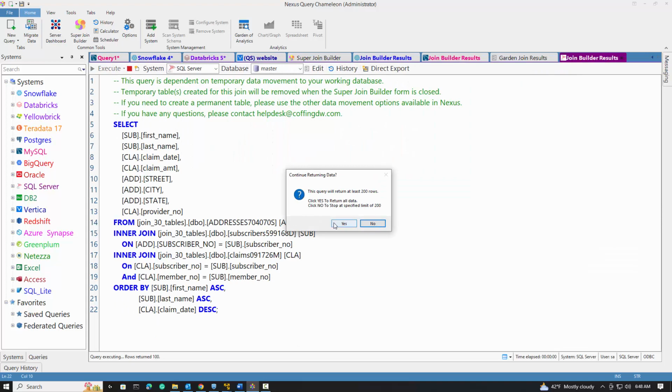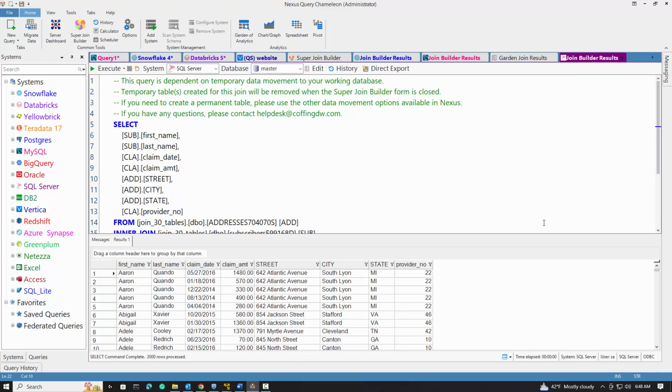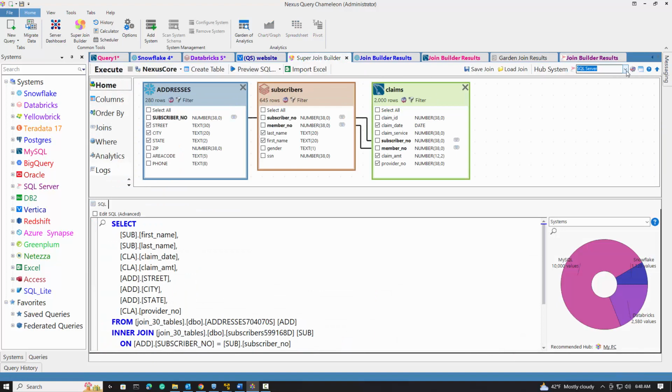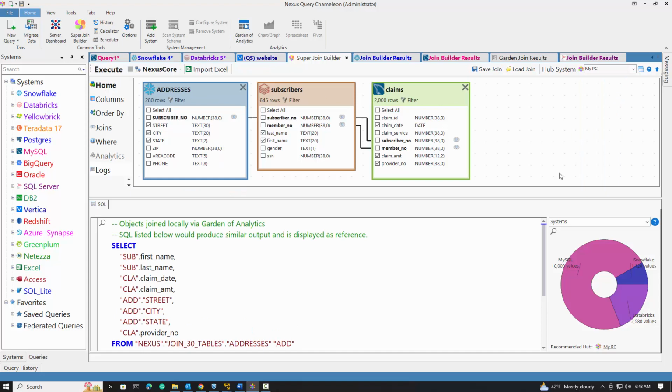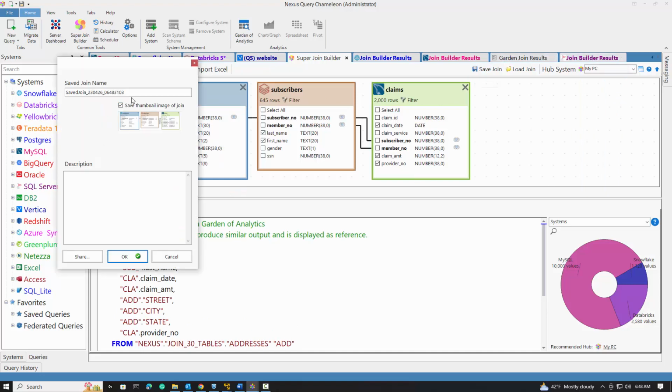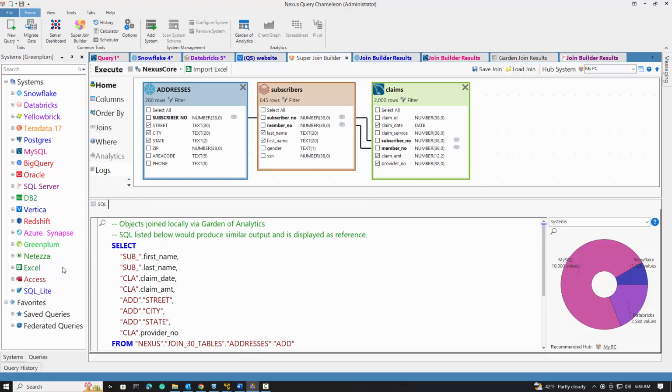We don't make any judgment. You get to decide what system you want to process things on. There it is. I've done it a couple of different ways. Now watch very carefully here, because we're going to go back to my PC because it was so fast. And I'm going to save this so I can pass this to all my users. I can have 10,000 people using this. IT can set this up for everybody, and now they're able to do federation across the universe.